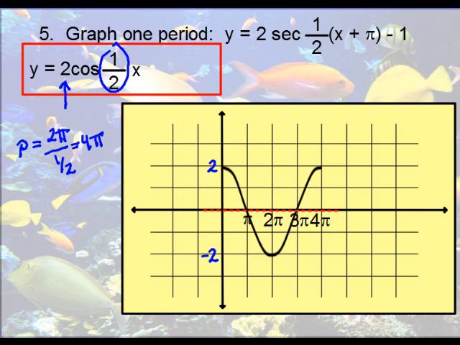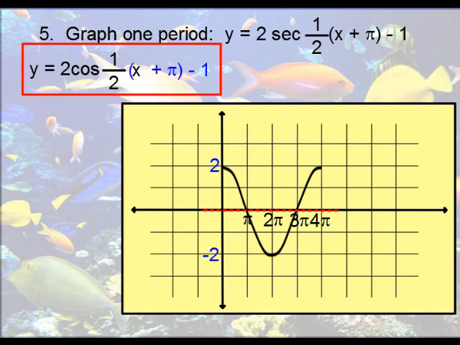Okay, now that we've done that, let's focus on the translation part of it. To figure out the horizontal translation, whatever is trapped in your parentheses here, we're going to set that equal to 0 and solve for x. So that's x plus pi is equal to 0, and you get negative pi. Now, here's the advantage of labeling all these marks. Pi, you'll notice, is just 1 unit over to the right. Because of the minus sign, what that means is that we're going to take this entire graph and move it 1 unit to the left.